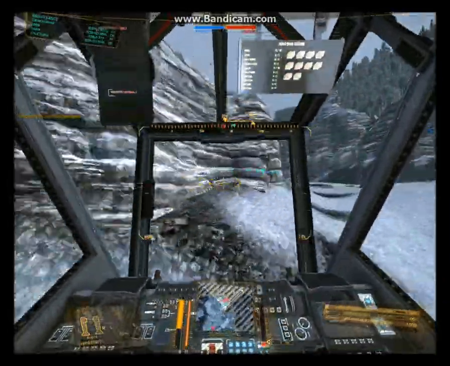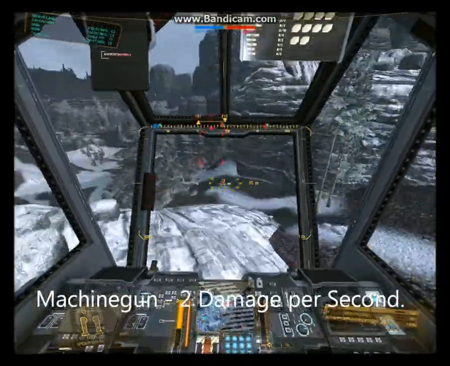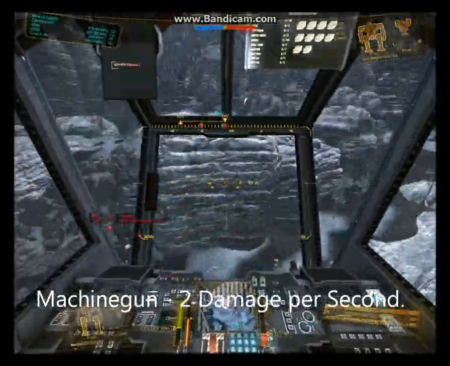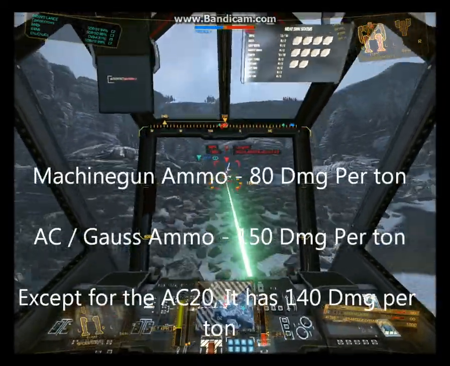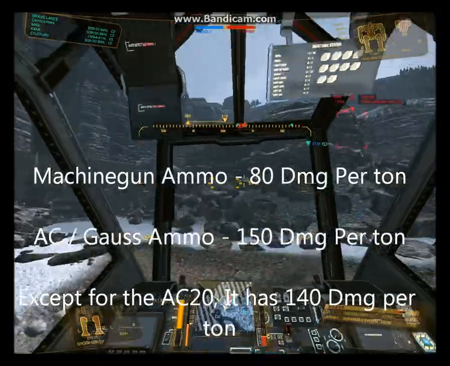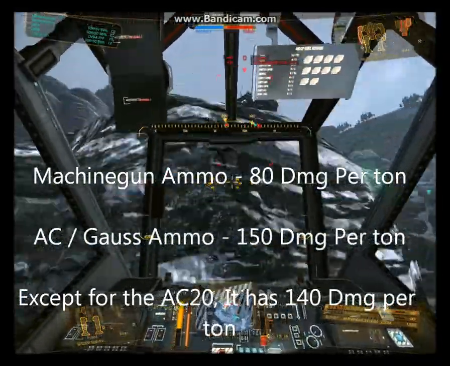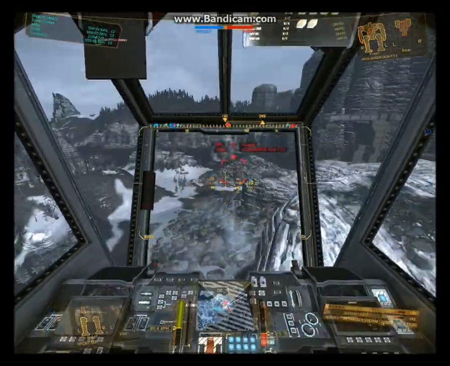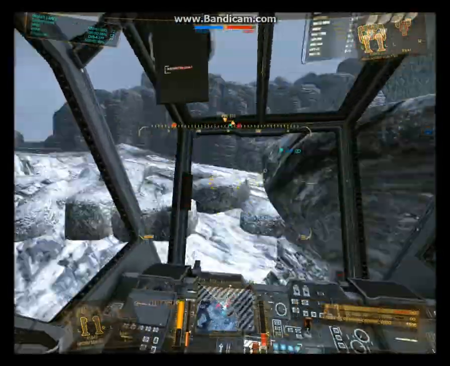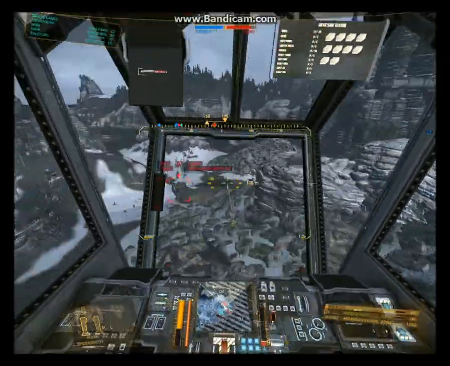Let's throw some more numbers at you. This makes the machine gun a 2 DPS weapon, exactly half the DPS of an AC-2, which is 4. The damage per ton of ammo is down to 80 damage per ton of ammo. The average damage per ton in the regular ton of ammo is 150, with the AC-20 being the odd duck with 140 due to the way the numbers worked out. You have 40 seconds of operation at full DPS for a full ton of ammo, and 20 seconds for a half a ton of ammo.